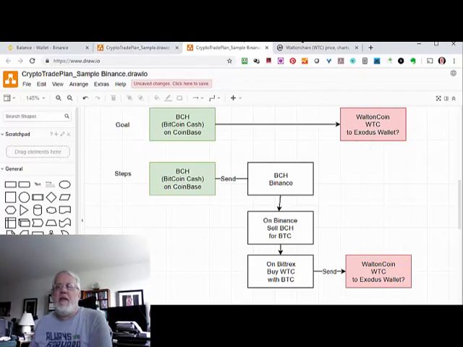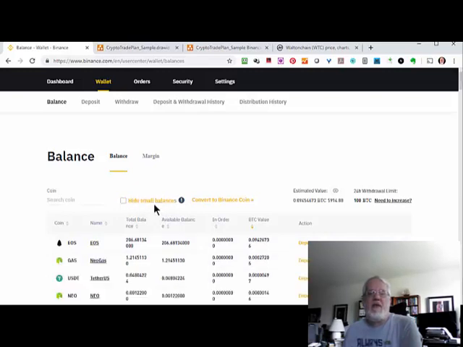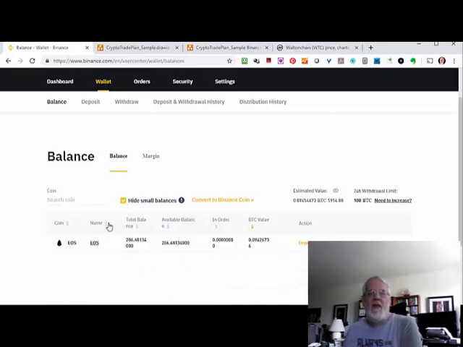So the next step is, okay, we're going to go back to Binance, and I click the wallet page. Of course, I've already signed on, used my two-factor authentication. You can see I have some EOS tokens sitting here, and if you say hide small balances, then for instance all the things that have a close to a zero balance are not displayed. Sometimes you end up with little fractional amounts left over when you make these trades, like there's 4 cents in USDT. Okay, not much you can do with 4 cents, right? So when you hide the small balances, it just shows your major holdings.